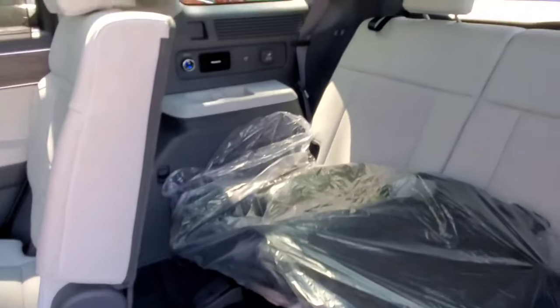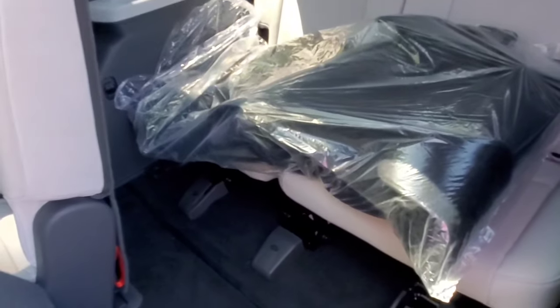Press this button right here. She folds on down, slides forward, so you get in the back. There's the third row. I ain't getting back there today. I got arthritis.